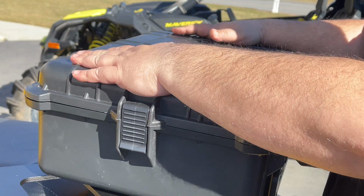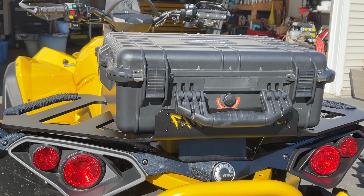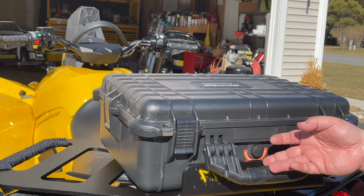Have this hanging off the back if I want. Grab the tiger tail, please. Oh, that's cool. And this one's completely waterproof too, right? Yep. It also has a little pressure relief thing. Okay. I mean, it's Harbor Freight. Yeah. It is what it is.